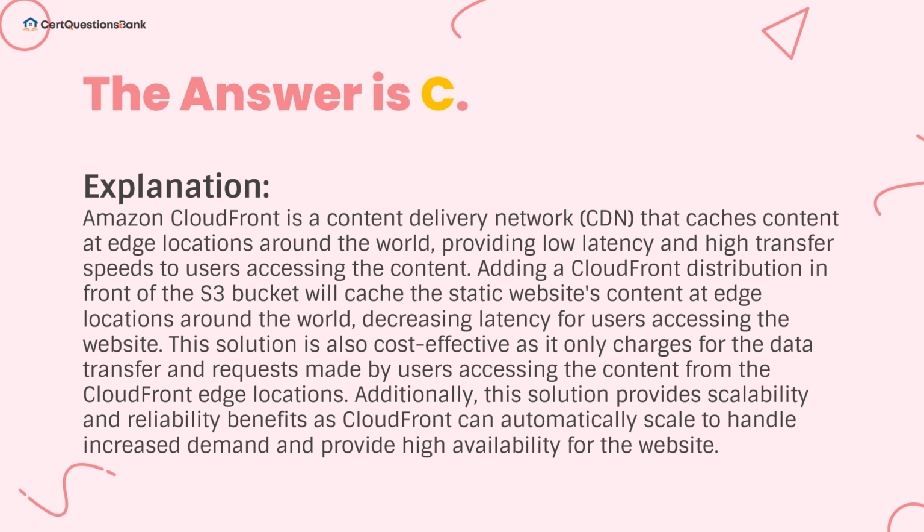Amazon CloudFront is a content delivery network, CDN, that caches content at edge locations around the world, providing low latency and high transfer speeds to users accessing the content. Adding a CloudFront distribution in front of the S3 bucket will cache the static website's content at edge locations around the world, decreasing latency for users accessing the website.